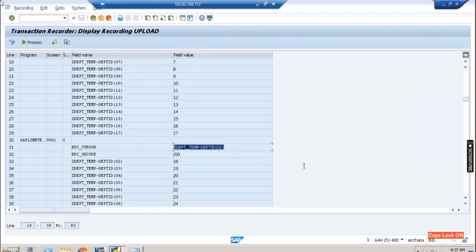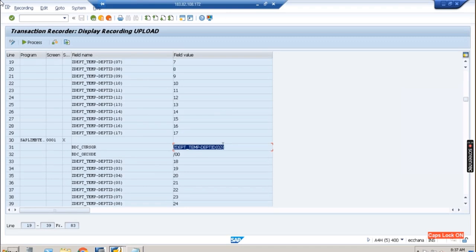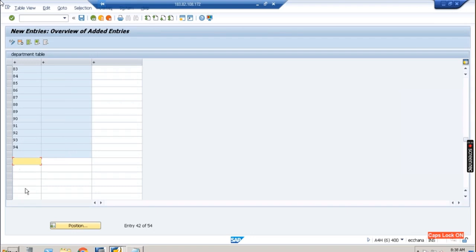If you want at least this functionality, one by one, and want to put it over there, you can use this cursor and try once again. It should be able to scroll down at least one record. But this is not my agenda. My agenda is to fill all these records and click on this, so that I get the complete set of blank values.